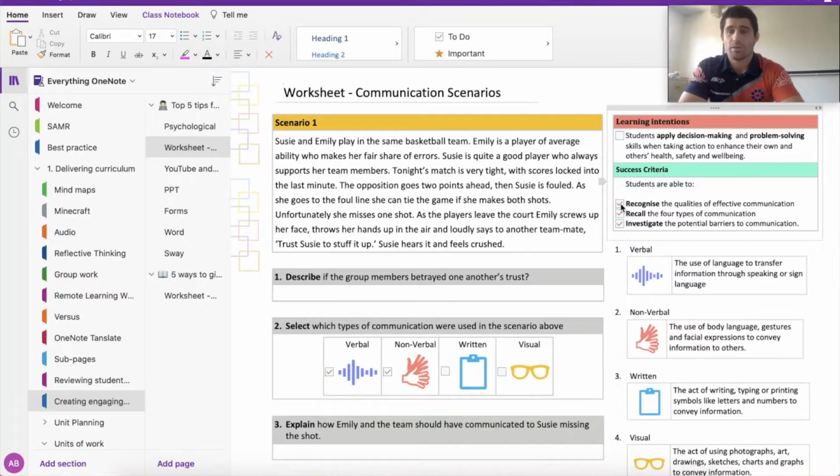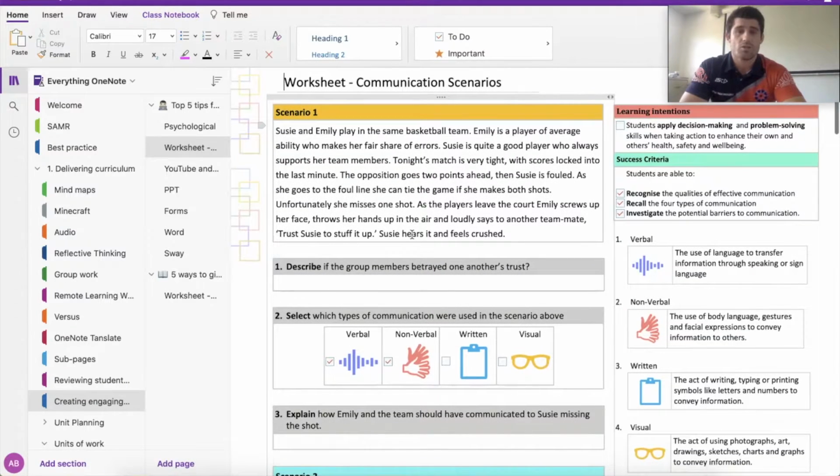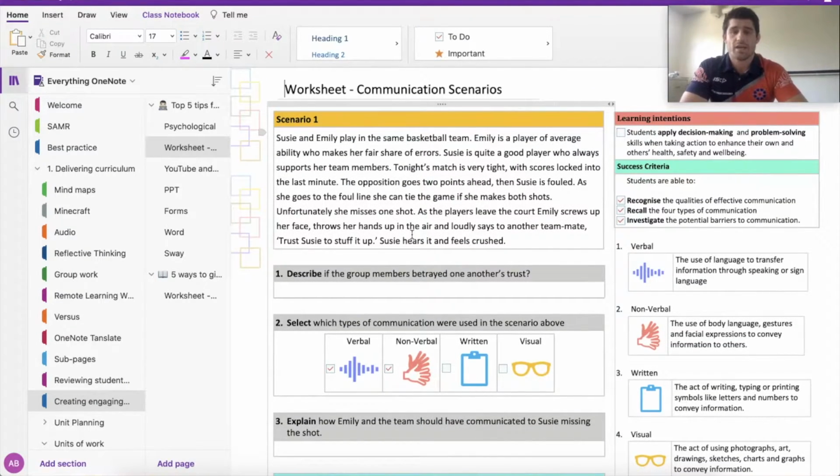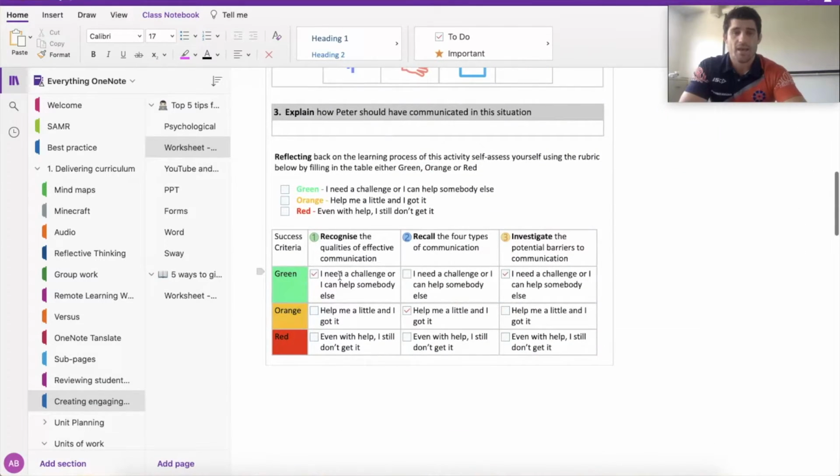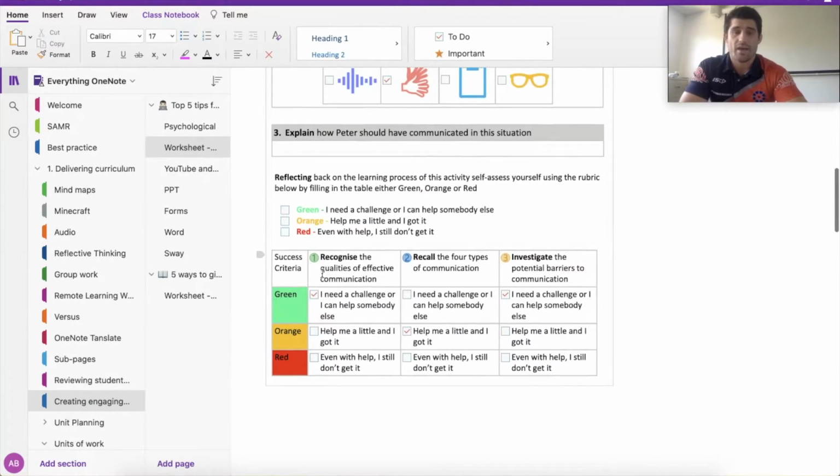For example, it could be checking on or off their learning intentions and success criteria as they feel they've achieved those. But here's an example where students were looking at different communication scenarios and trying to identify which ones were relevant in the case study. They can just go through and check those off. And another one at the bottom is a bit of a reflective thinking activity where they are looking at how they were feeling about the activity above, and they can just quickly check off the box for how they're feeling and thinking. It's a really quick way to get a bit of feedback from the students by using that tag or the to-do list.